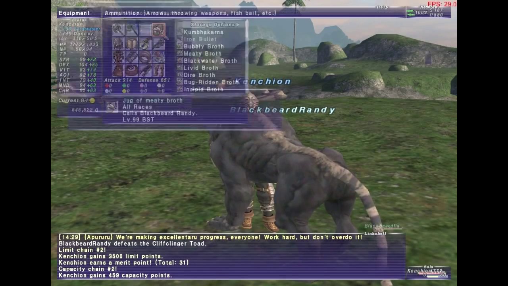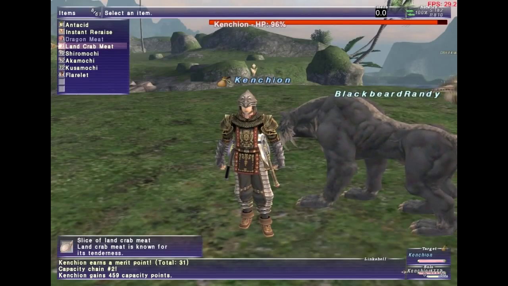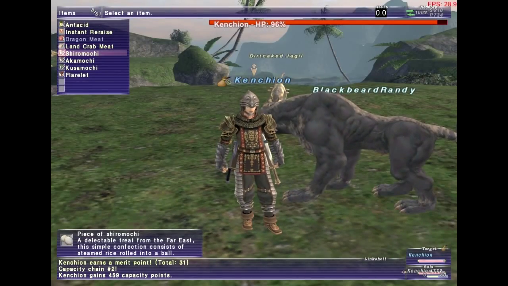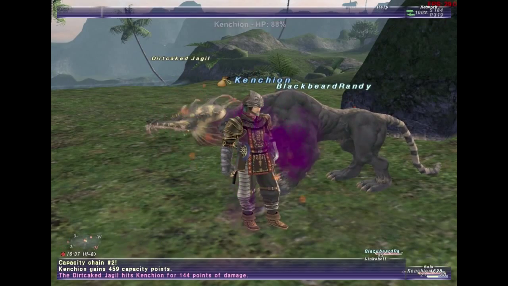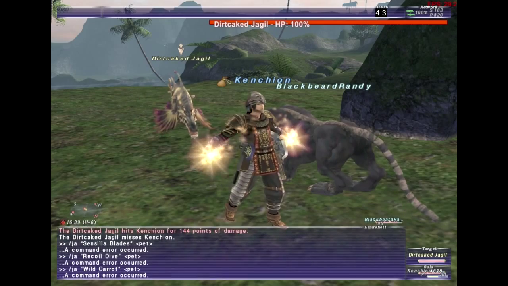Okay, next. Let's go over to food for him. Alright, I bought these to show you. Shiramuchi. Let's see how much. Fish. I hate when they aggro.